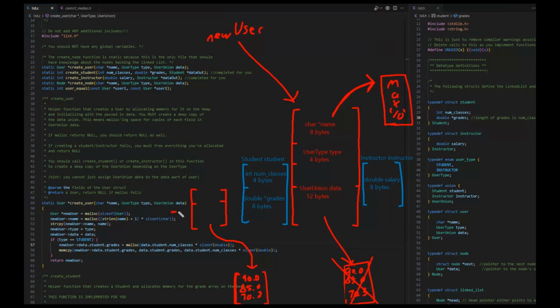And so I've malloced two things before. I've basically malloced this 24 byte block in the heap, and then I've also malloced this looks like 4 byte block in this example for the name Max. So I have to free it inside out. If I free new user first, I actually will lose access to this malloc block in the heap, and that's called a memory leak, because this Max block is still on the heap, and there's no way to free it anymore because you already got rid of your new user. So you're going to want to free from inside out. You're going to want to free Max first, and then you're going to want to free your new user.